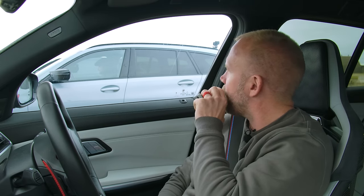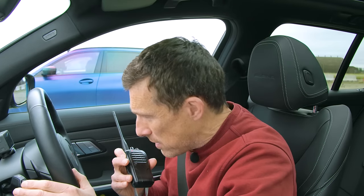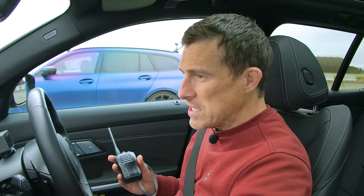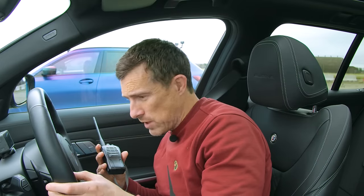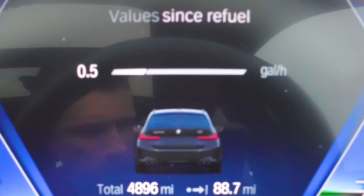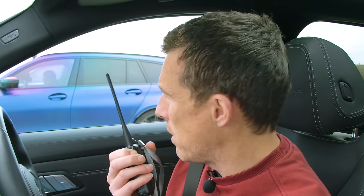Rev your engine so we can all hear how amazingly efficient it is. I literally cannot find the economy display on this car. BMW have made their infotainment system harder to use — it always used to be the best in the business, but it's not anymore. I've found valet mode and Hans Zimmer-esque sounds, but nothing about economy. BMW knows that it's just not important. Mine's saying 0.5 gallons per hour — what metric is that that anyone uses? I think that's what they use for tractors — you have hours used, not mileage.